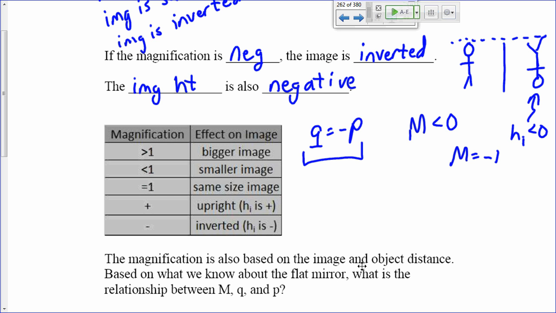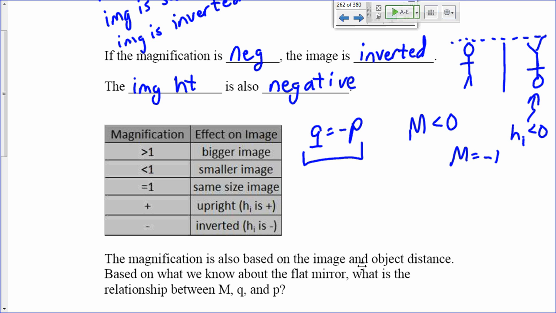Yes, you can have the image and the object at the same place. Oh, no, I'm sorry. Yes, you can have that. We'll see it when we get to it. You have to have a curved mirror in order to have that. All right, so we'll see that.